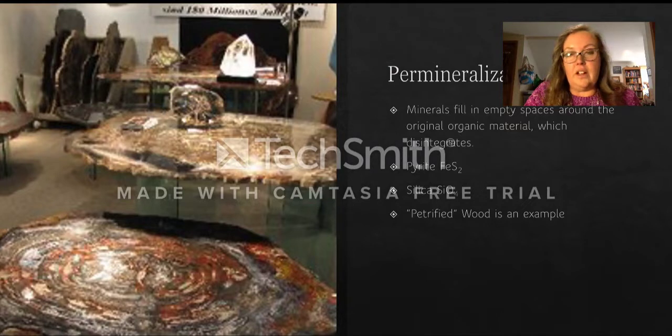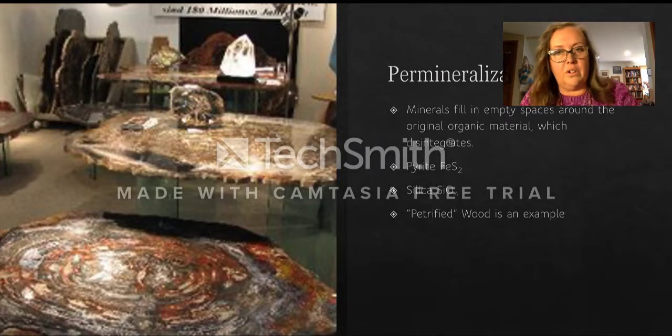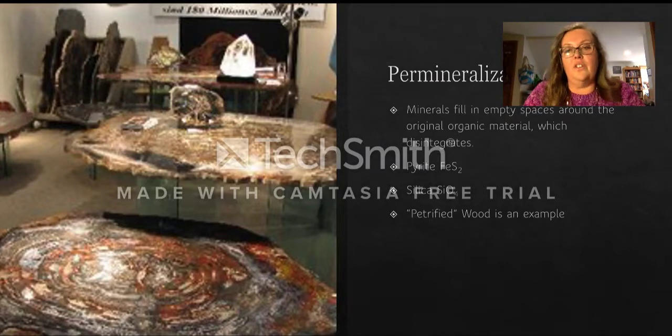And some of the common minerals that you can get is pyrite, and that's iron sulfide. Right there, there's the chemical formula. So if you've seen pyrite fossils, pyritization of ammonites and things like that, it looks almost like it's got a gold structure to it, but pyrite is also known as fool's gold, so it isn't real gold. It's iron and sulfur, as you can see there from the formula.